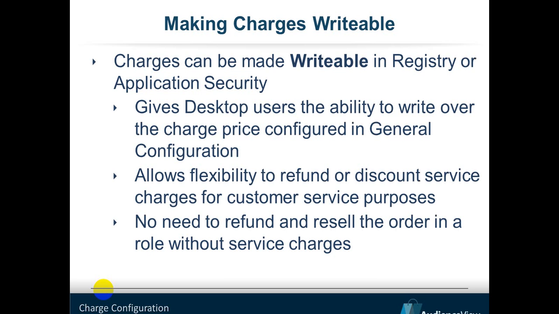I know that a lot of you will have had the same experience, but you get a phone call from someone who has purchased online or over the phone, and they're just furious about having to pay additional charges. And in some cases, we make a judgment call and we say, okay, we're going to refund the service fee. Now, making charges writable really allows the flexibility to be able to do this just by writing over the price that you've configured for that charge, rather than having to refund or redo the order in a role that doesn't have charges.